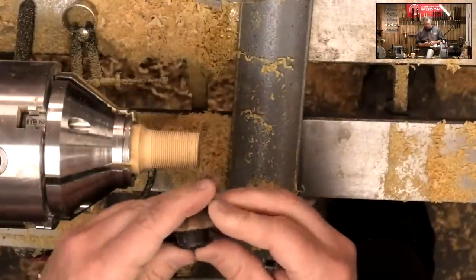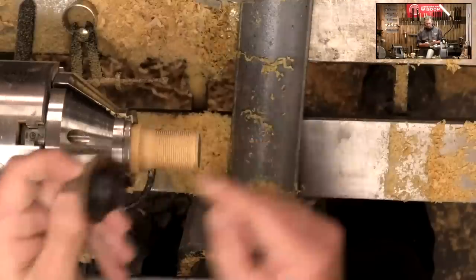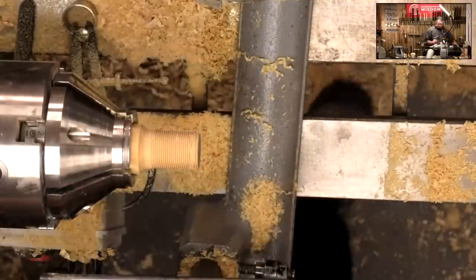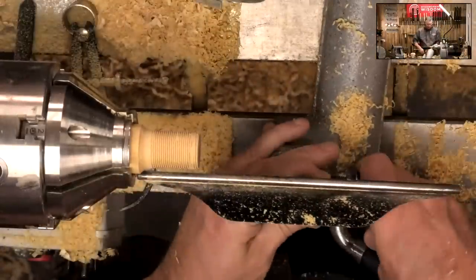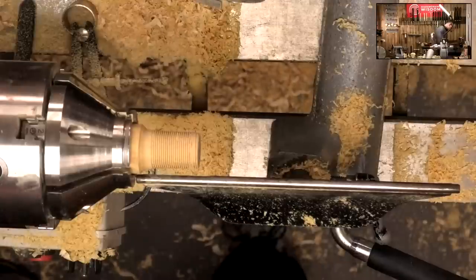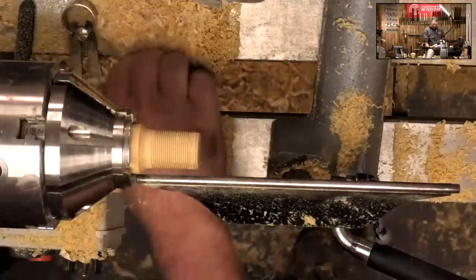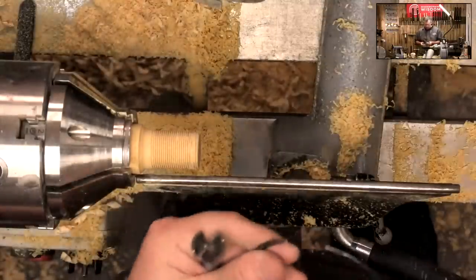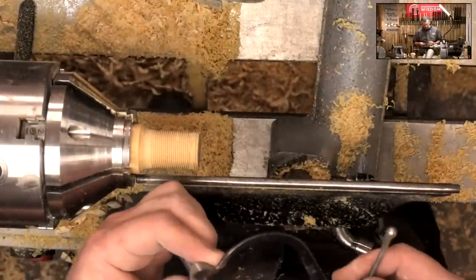Okay, so we're going to make a little flat spot that we can just pop that into with a little bit of glue, and we've got our lid formed. So I'm going to do that here. I'm going to allow around about 3/8 or 10 mil of thread, and then we'll make our little flat spot. I'm going to go with a smaller drill bit, little tiny Forstner bit on this one, and again our calipers. So I'm going to measure the Forstner bit, then we can drill a hole in the lid and join everything together.